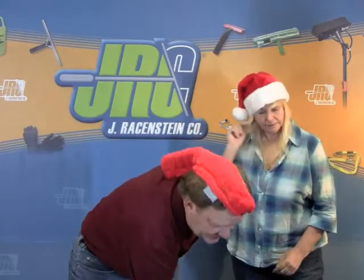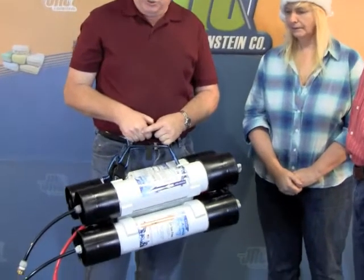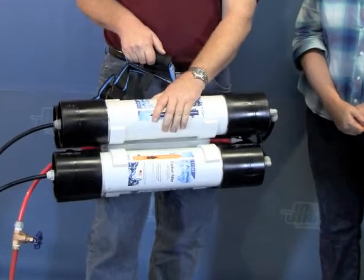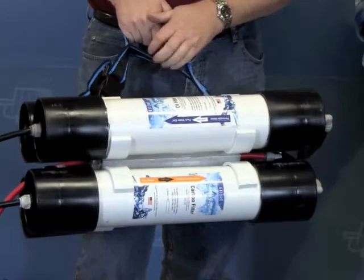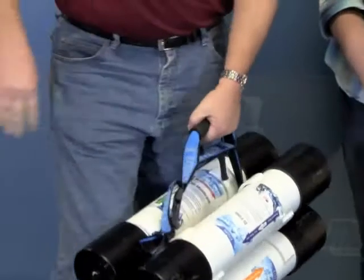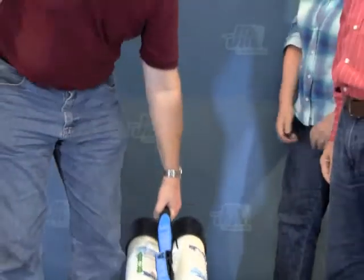Not to be outdone, Ed Array has been working with RHG Products to develop a portable caddy. This is also 40 inches of membrane, but done in two pieces — so it's a dual RO. It has the carbon and DI filter on it from Ed Array AquaClean, new for this year. This is a different way of having portability for water in, water out, and a pump-less RODI system for a very similar price point.